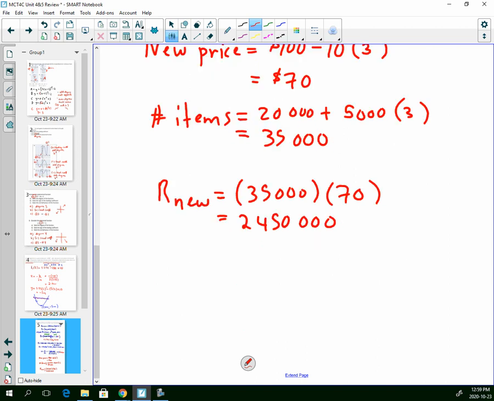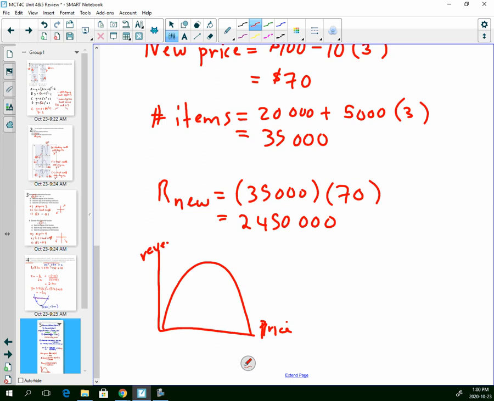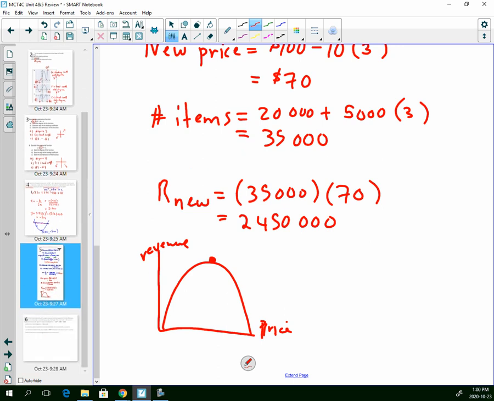So if you were graphing it, you've got revenue, right? So you've got number, you've got your price and your revenue, and there's going to be that price where you're going to get the most people going to make the most amount of money. Okay, and that's probably familiar from 3U or 3M. We did some revenue questions there.